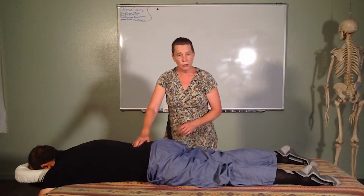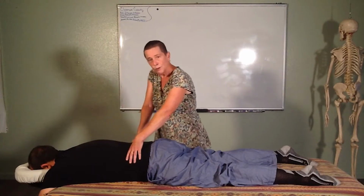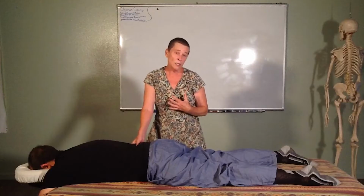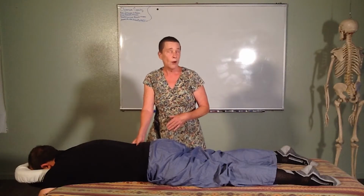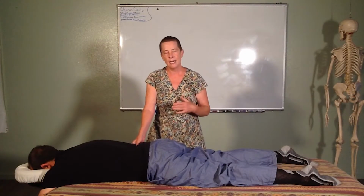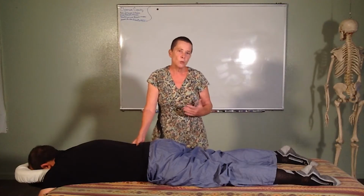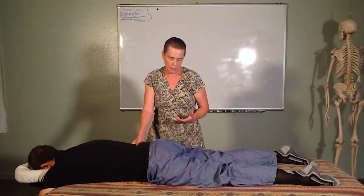So urinary bladder 25. When I do this on the table, my body is kind of twisted and I have to use upper body strength to do this. In my own practice and at school, it's okay for us to get on the table, but almost anywhere that you work, they have a rule that you have to have at least 1 foot on the ground while you're doing massage. If you work for yourself, that's not a rule. It's more of the therapist can get injured if they fall off the table thing than anything else.